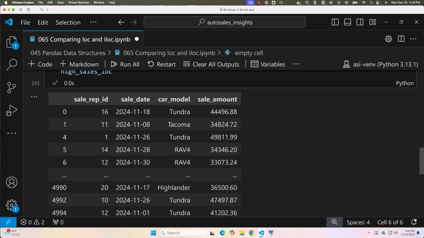That being said, in this lesson, you have learned the key differences between dot loc and dot iloc, how to use each method for selecting, filtering, and updating data, also when to choose one method over the other. In the next module, we'll move to data cleaning and pre-processing, where we'll handle missing values, drop duplicates, and prepare the data for analysis. See you there in the next module.